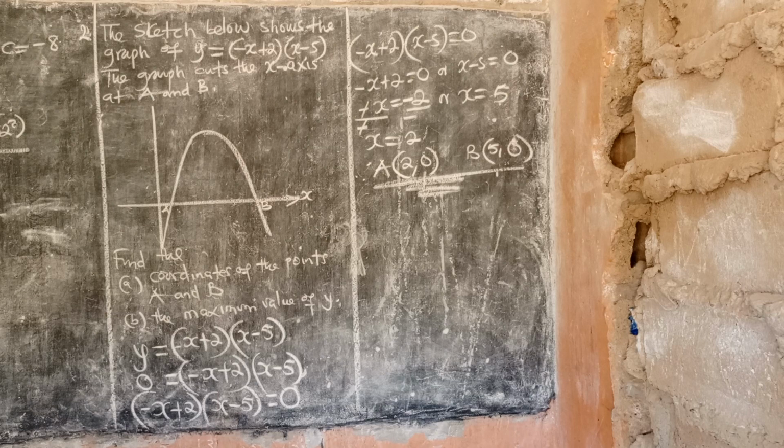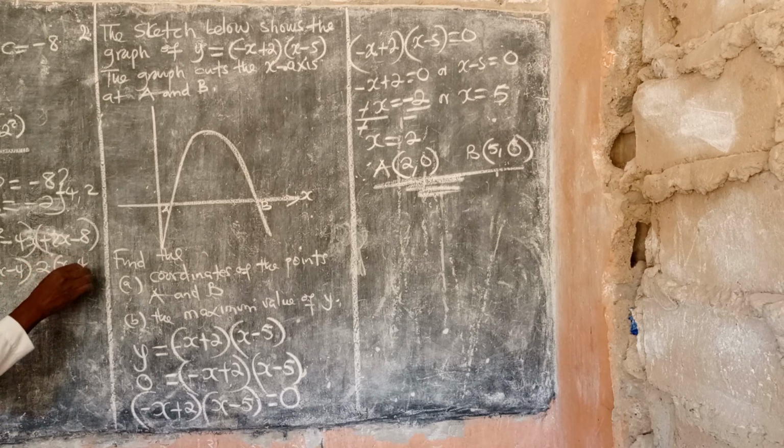So even here you can use the factorization method if you want. Find the product and the sum. The product, this times this, is negative 8, and the sum is negative 2. When you look at the factors, it should be 4 and 2. Which means it will be x squared minus 4x plus 2x minus 8. You group them: what is common here is x, x minus 4. What is common here is 2, then x minus 4, which is equal to 0.